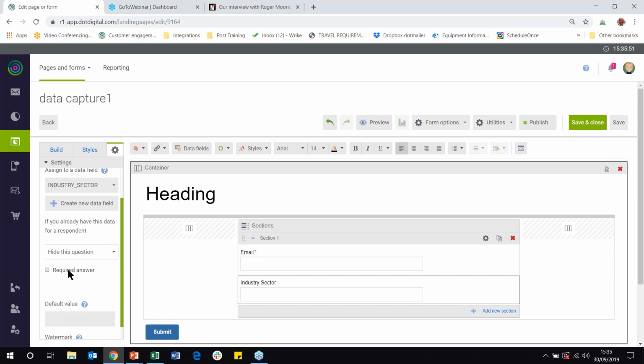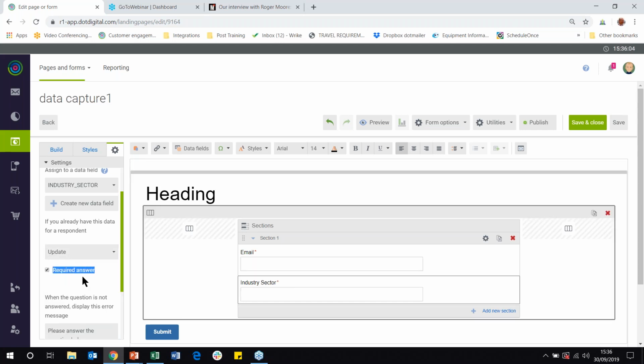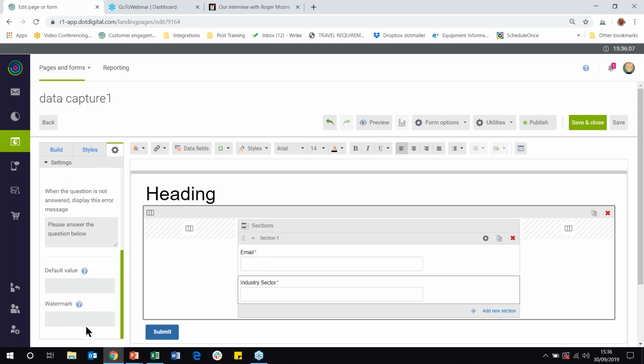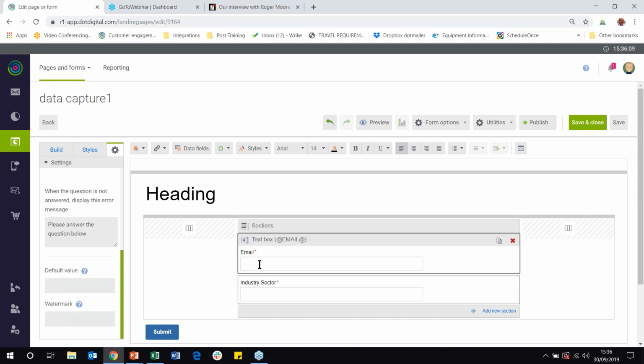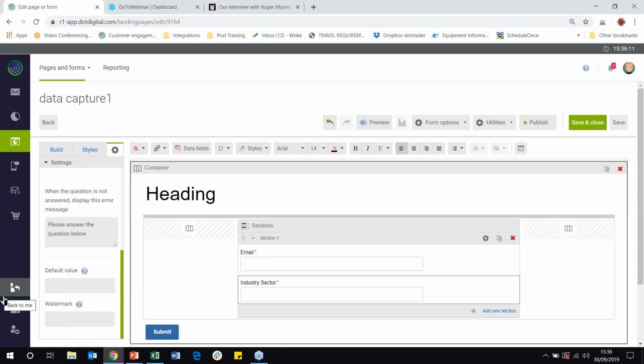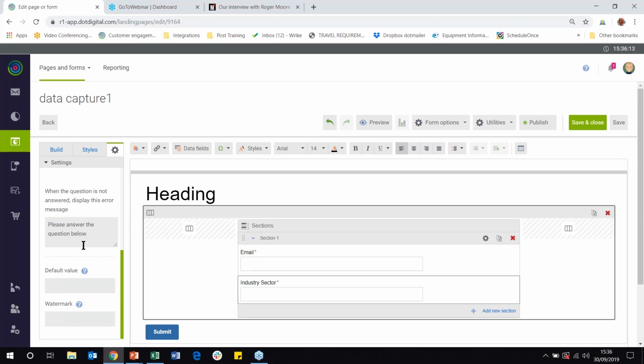So if we know the data, we can just not ask for it again because we already know it. So actually that contact gets a smaller form effectively. So if we know the data, we can hide it if we want to. There as well, we can make it mandatory, a required field, so a little red asterisk there if we want to. And we've got things like watermark. So in email, you might put a watermark so you show them what an email looks like. And also things with email as well.